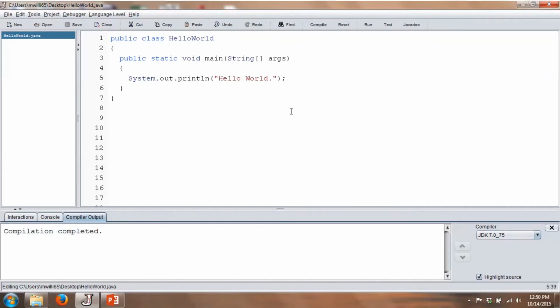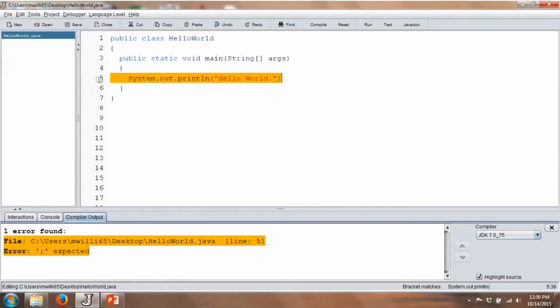Now this means we can run it, but let's just go and take a look at what happens if we made a compile error, just to show what would happen. So if I click on compile again, I get this yellow highlight here showing the line that caused the problem. And here's the reason behind the error, semicolon expected. We'll talk about different types of compile errors later, but this is just to show that this editor will detect any compile errors. So let's go ahead and fix it, and let's compile it.